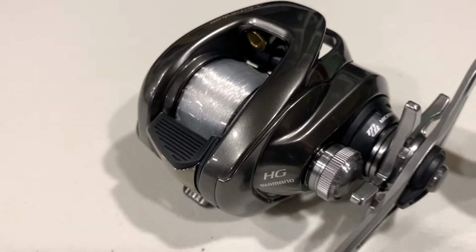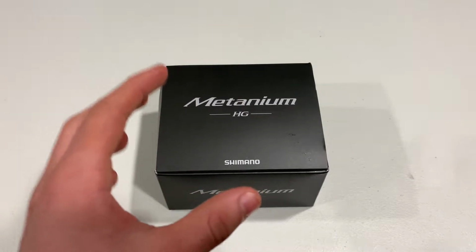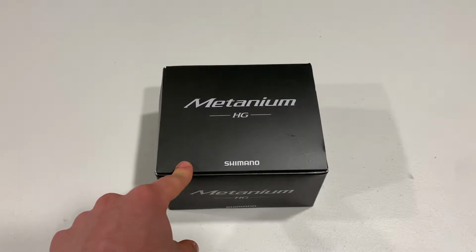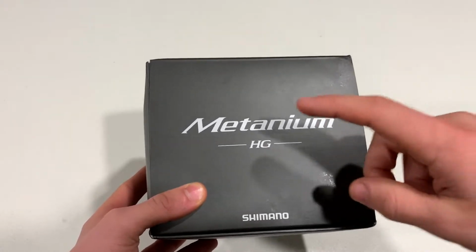This is the 2020 Shimano Metanium MGL. I've really been fascinated with this reel ever since its counterpart, the 2016 Shimano Metanium MGL, came out about 6 years ago. Now fast forward to today, I finally have gotten my hands on one of these reels, that being the Metanium 20 MGL HG.